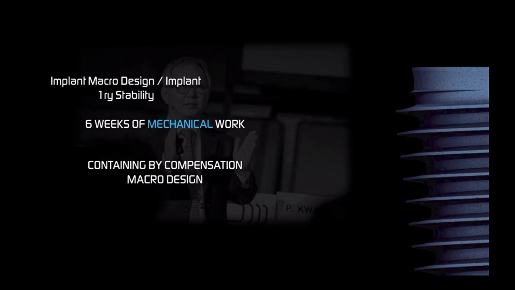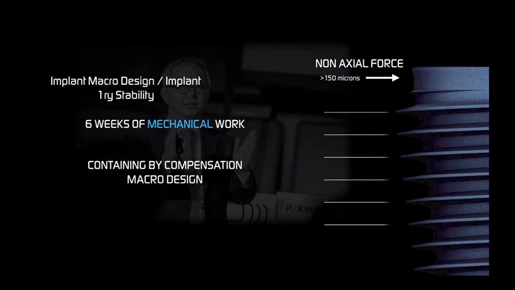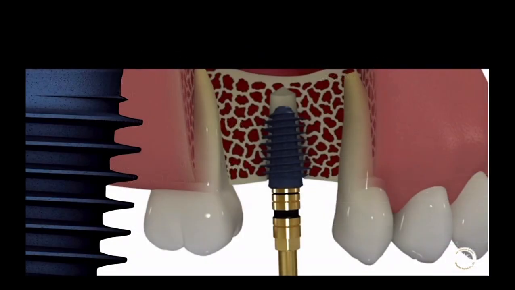But the truth is that we can compensate that dropping effect of our primary stability by using macro designs that actually are designed in order to contain those 150 microns that we need to avoid. Those progressive and horizontal patterns of our threads will allow the implant, even in cases where the ridge is quite not stable, to reach primary stability. But not only because of the good engagement of our implant, but also because during the healing process, I will have those horizontal patterns that will keep the horizontal stability of our implant.